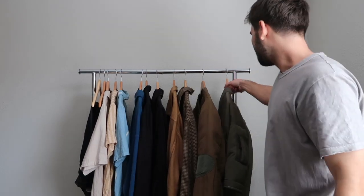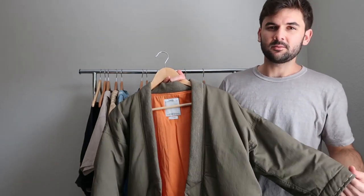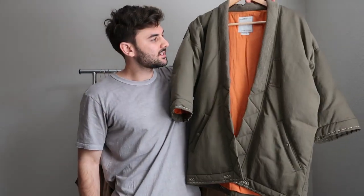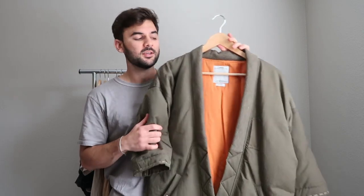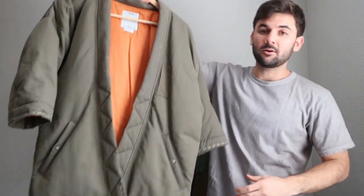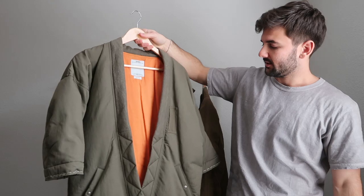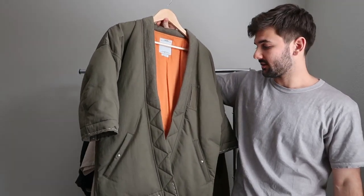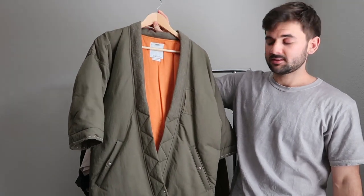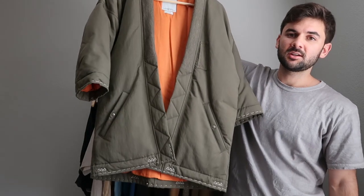Moving on to the last piece of outerwear — probably one of the most impractical items in my wardrobe considering where I live and the silhouette itself. This is the Fall/Winter 2017 Sanjuro Kimono Down Jacket. As you can see, it blends elements of U.S. military MA-1 bomber jackets with traditional Japanese kimono outerwear. This piece is definitely a staple from VisVim — a very interesting pairing of Americana vibe with Japanese vibe. The subtle elements of Japanese flair with the Americana that VisVim loves so much really makes this a standout piece that makes heads turn and is definitely going to get some compliments.